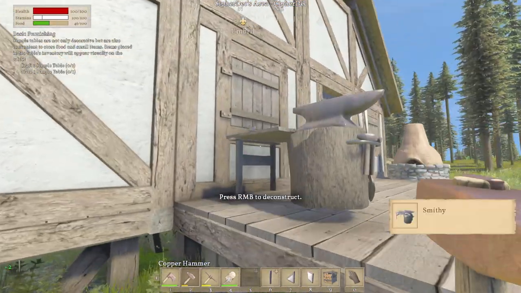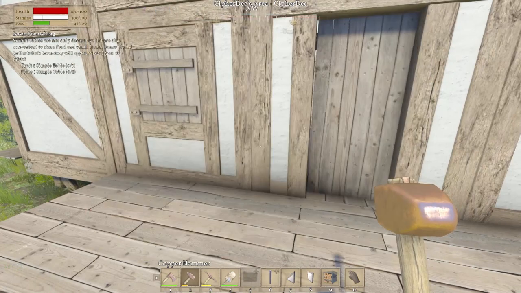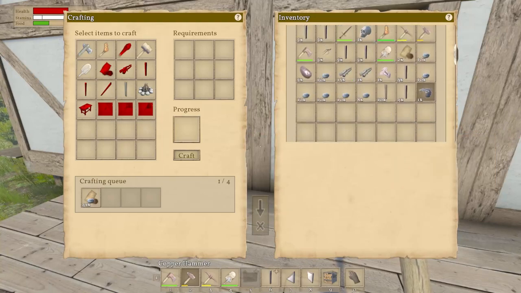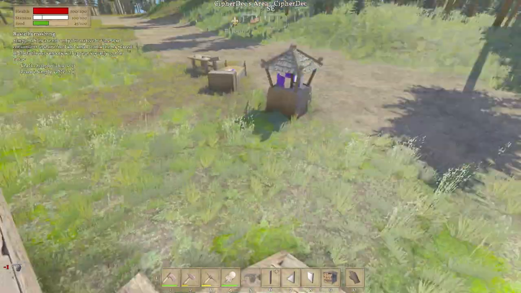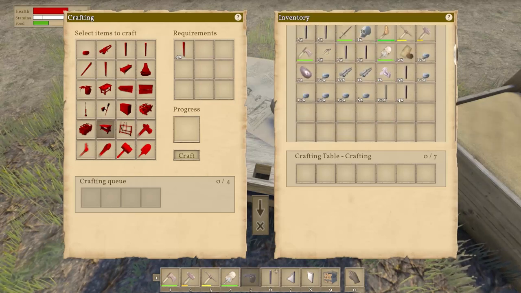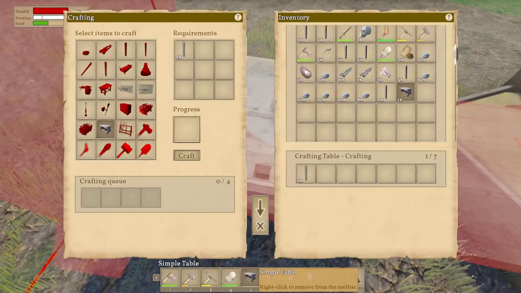Oh, don't you dare. Okay. We're going to have to replace that somewhere anyway, but let's put it back down. Where'd it go? There it is. All right. Boom. All right. Table. Needs planks. I only have a little bit left. Needs 4 planks, right? Craft it. Table has been crafted. Put that there.